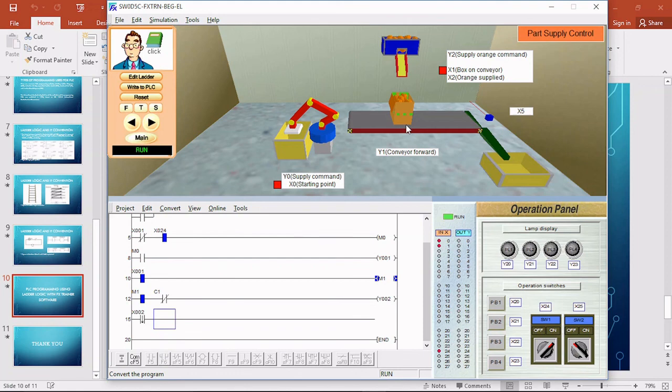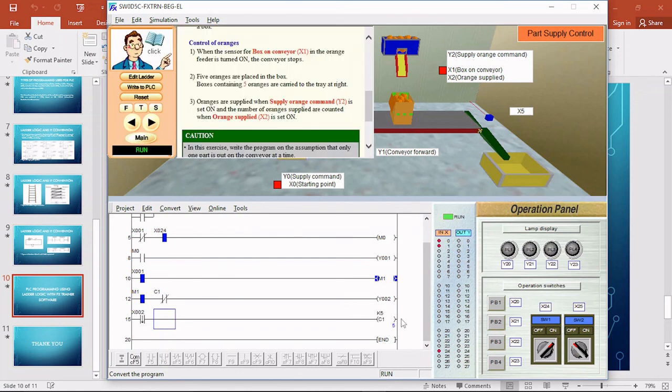So once you put a counter up, you need to always put up a way to reset that counter, so that this 5 here will go back to 0. However, we are told here that after 5 oranges have been counted into the box, it is carried to the right tray here. So the conveyor needs to be started again after 5 oranges have been dropped.